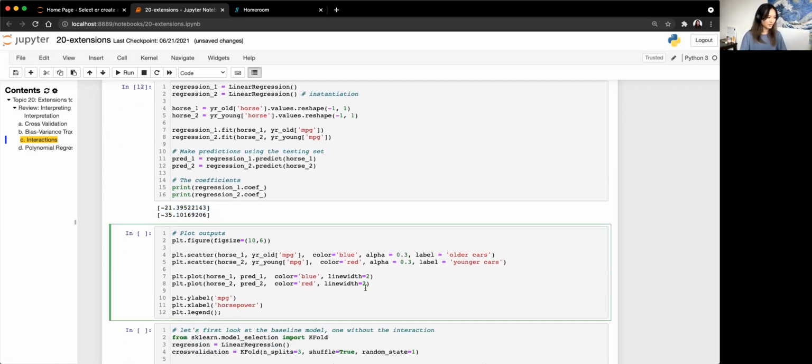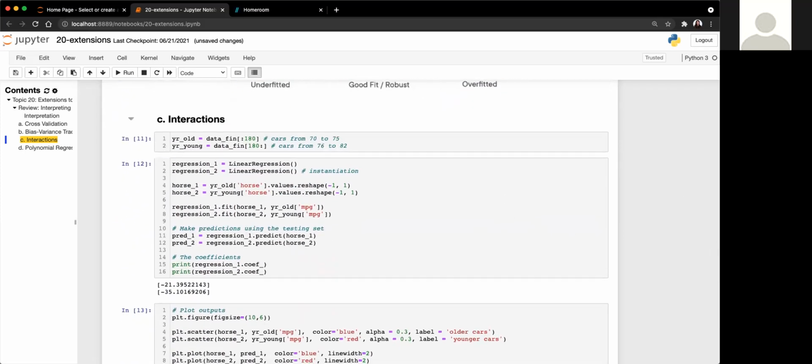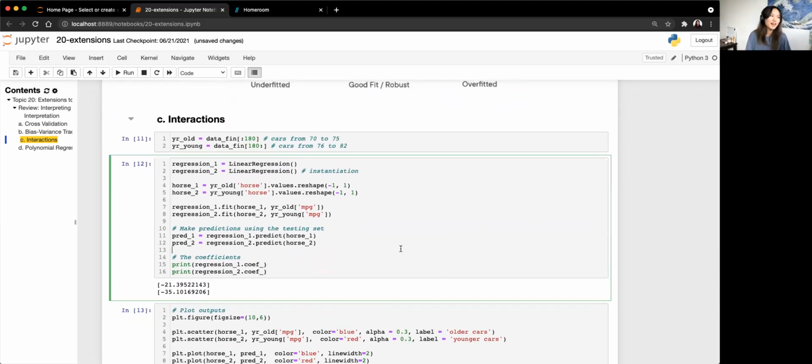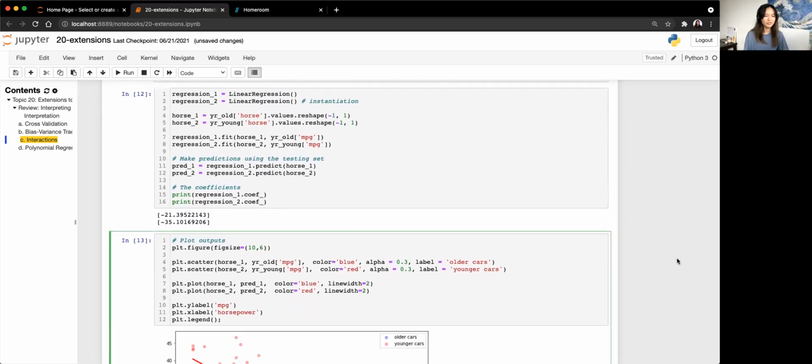So another way that you can look at this is, what would be a good way of deciding when that point is that something should be considered an old car versus a new car? Yeah, that's a great question. I would only use this method if you already have a hypothesis or an idea of what that threshold is. Okay. Yeah. So after this, I'll talk about it a little bit.